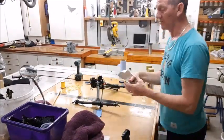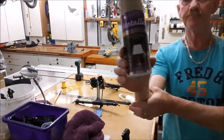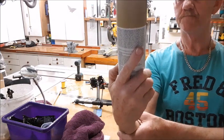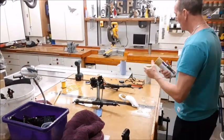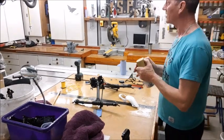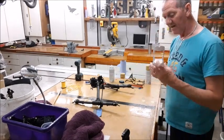So that's what I'm going to do. I'm going to spray it inside and outside. Now I've got this spray paint. It actually says it will spray glass. It will spray everything. If anybody wants to know what it is, I'll let them know. Oh wow, it's tight to get off. Anyway, I'm not going to spray yet in here. Definitely not in here.